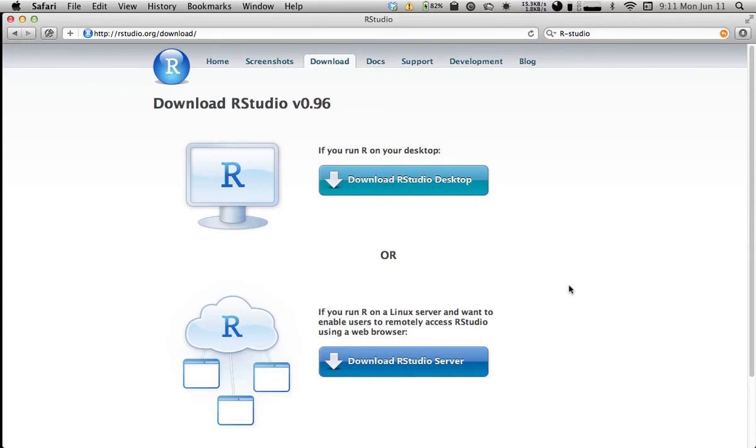Certainly, if you just have a low-power laptop or netbook, you can still use your high-power computer at the lab to do your analysis just by using this web-based interface that I'll show you in a moment. So to show you that, maybe what I'll do is we'll number off, because you each need to have a unique user ID. So you're going to be 1, 2, 3, 4, 5, 6, 7, 8, 9, 10, 11, 12, 13, and Annie, 14.